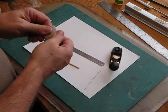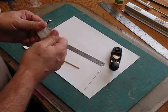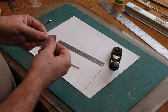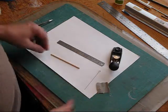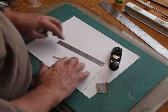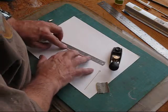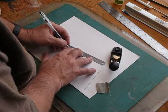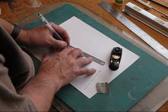Don't throw out your used sandpaper. Keep some pieces that are soft, because you'll need them to work on really light stuff. So the first thing I'm going to do is mark the center point of the spar.